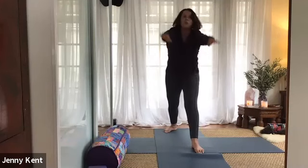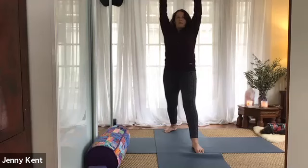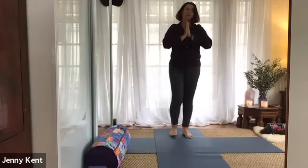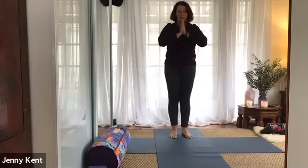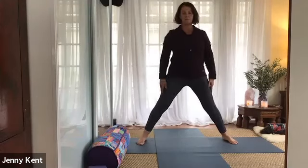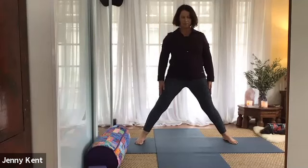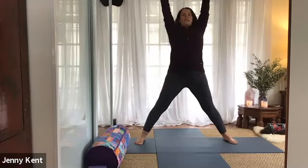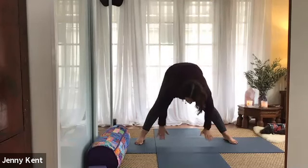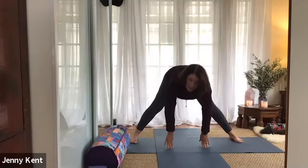Inhale, bring the arms all the way up. Hands back to heart center and stepping back. Okay. Next one, we're going to do a movement where we have our feet nice and wide on the mat. We're going to inhale and raise our arms up. And exhale, folding forward. Bringing our hands either to our shins or down onto the mat. And taking our feet out a little wider.